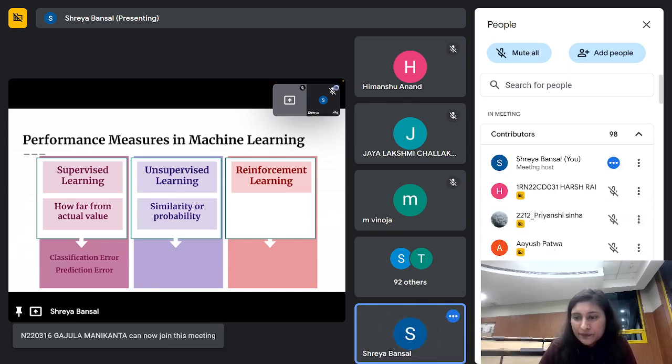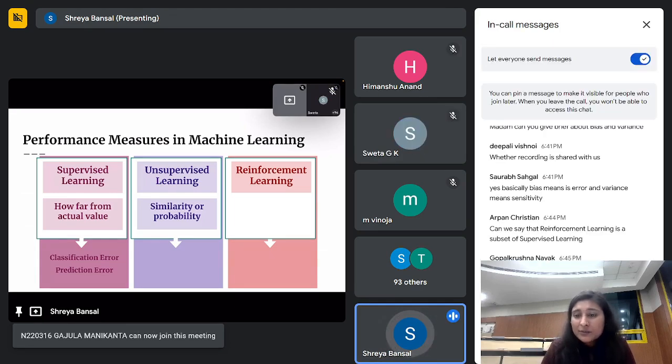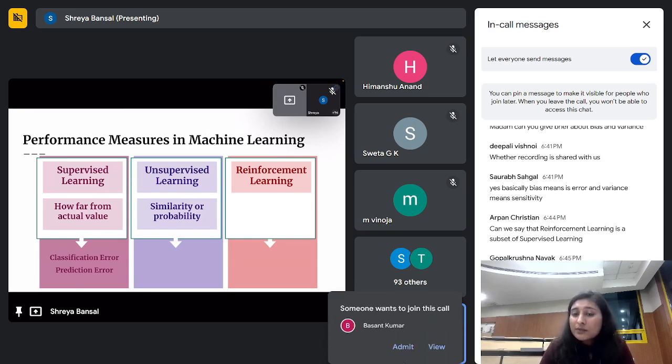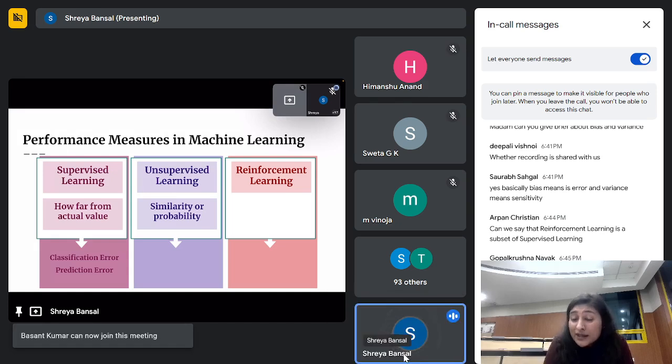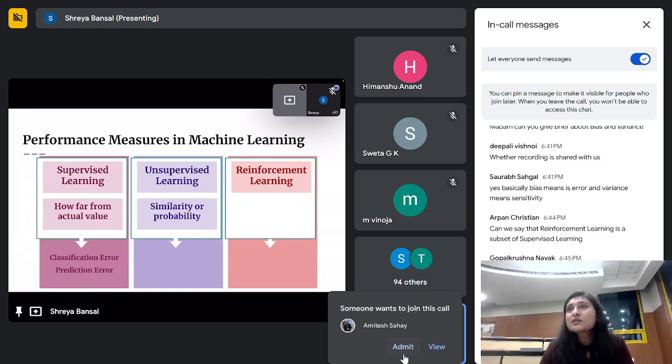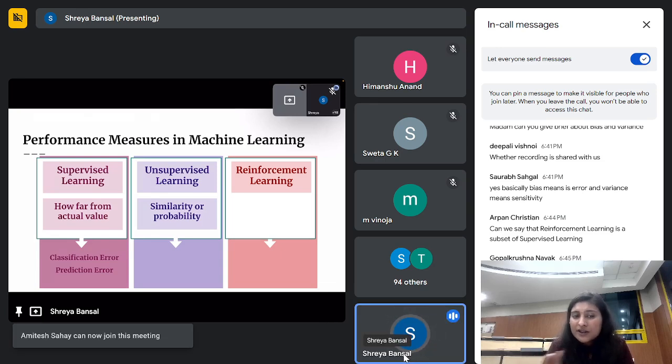Prediction error means prediction is not just a class. Say you want to predict temperature as 18 but your model predicts 16.7. Then what is the difference? 18 minus 16.7 is 1.3, so a 1.3 degree deviation between the actual and predicted value. Let's say you get 20 instead, then 18 minus 20 means the value is 2, a 2-degree difference. So this is in number form.